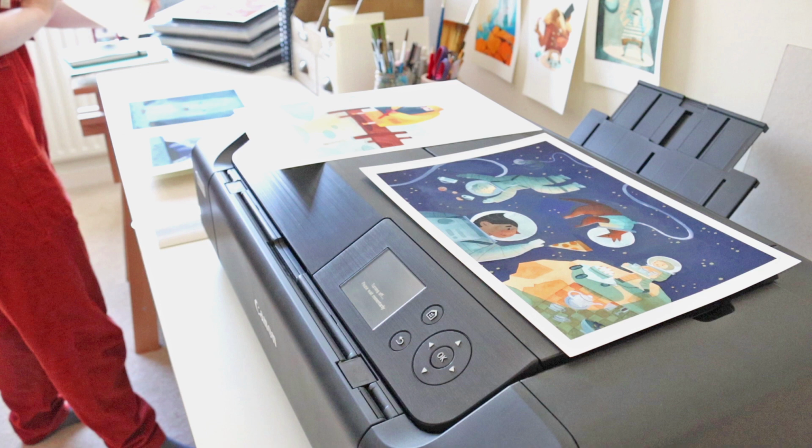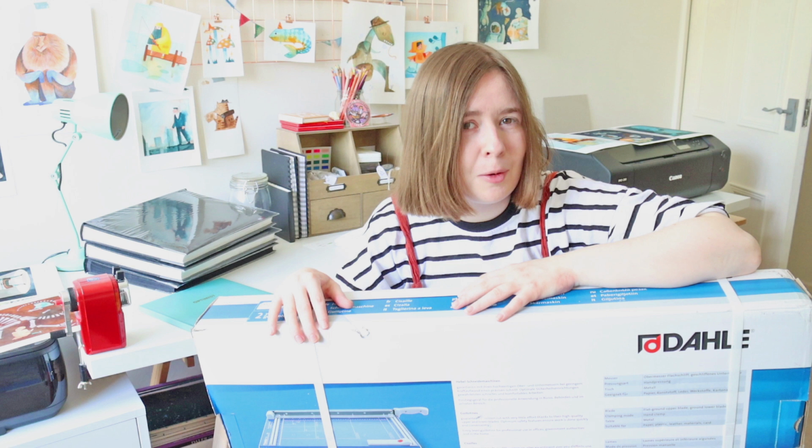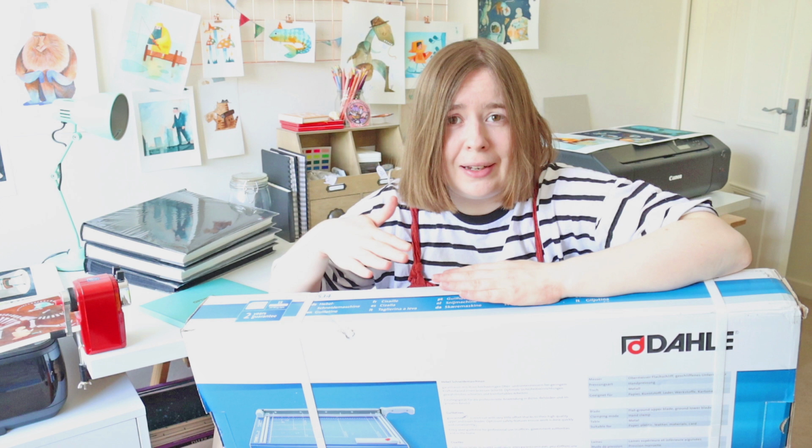I knew that I wanted to print my own art prints, and I realized that I needed a little bit more of a convenient way to cut my art prints. For quite some years, I have been using just a ruler and a scalpel, which is fine, but I really wanted to find a way that was a little bit less tedious because a lot of my art prints are normally custom size, so I have to cut them down to varying sizes.